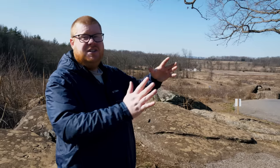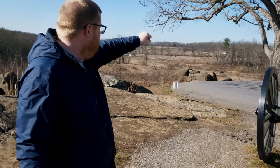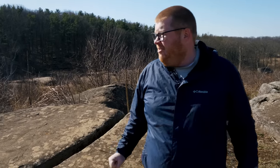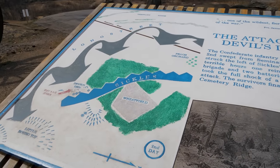We are standing on the sinister-sounding Devil's Den here at Gettysburg National Military Park. Devil's Den is this group of rocks around us — one of the more famous places on the battlefield, part of what's called Houck's Ridge. This is going to be the end of Sickles' Line on July 2nd when he moves his Third Corps forward. We're standing among the guns of James Smith's New York Battery, roughly the end of Sickles' Line. In our front is the Triangular Field; we see the Bushman farm and the Slater farm. Behind me, between Devil's Den and Big Round Top, is the infamously named Slaughter Pen — scene of some very horrific photos taken after the battle. Then we have Big Round Top and slightly open Little Round Top. On the other side of the trees we have the Wheat Field — things are very close together here.